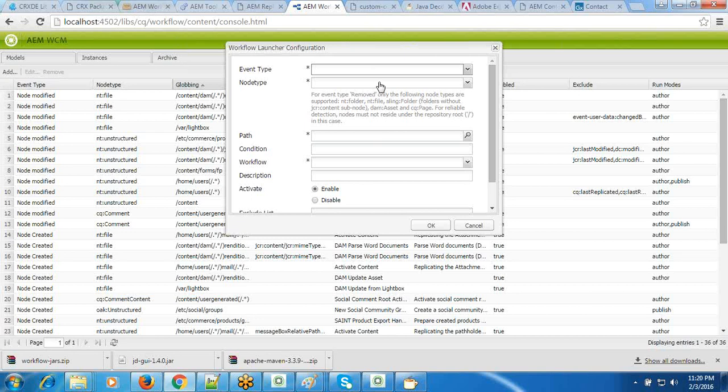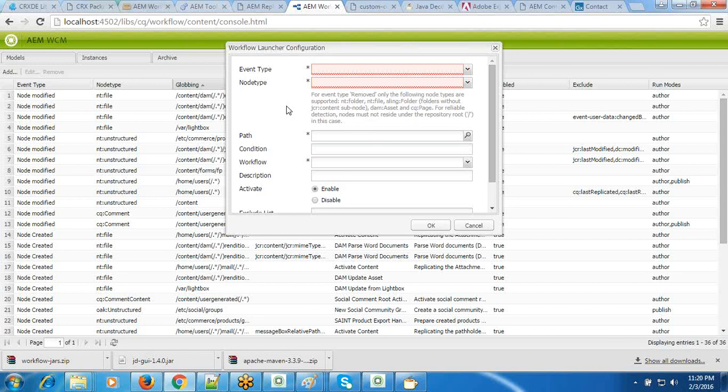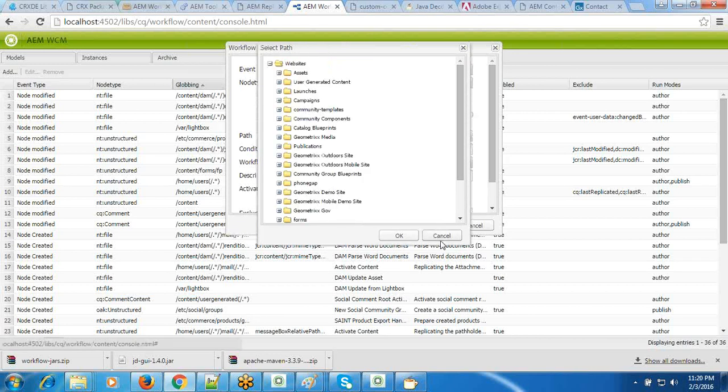Here, node type and event type: what kind of event occurs, created, modified, removed, and what kind of node type, like cq:page, cq:pageContent or cq:component, nt:base, jcr:content, different things. And path, under which path you want to apply.